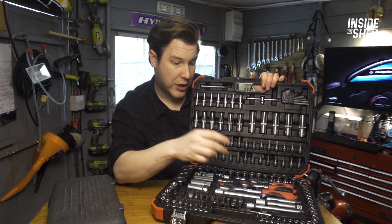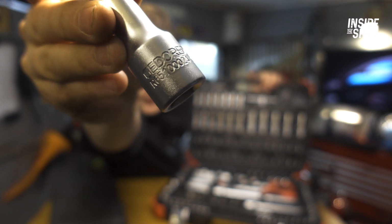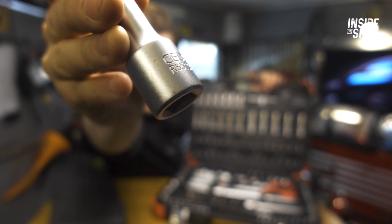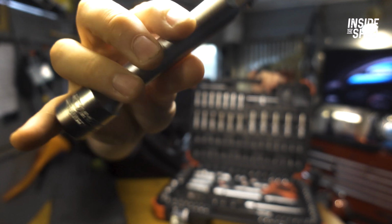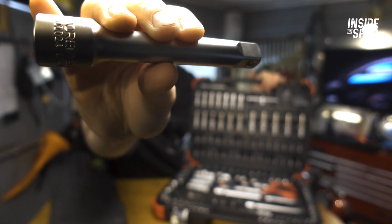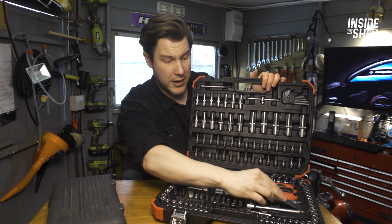I mean, if you just simply look at this extension bar here, okay? Look at the deep machining of not just the name, but also the part number in that. And that's a really nice feeling piece of metal. It really is.